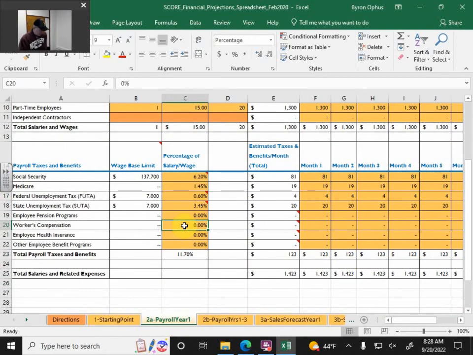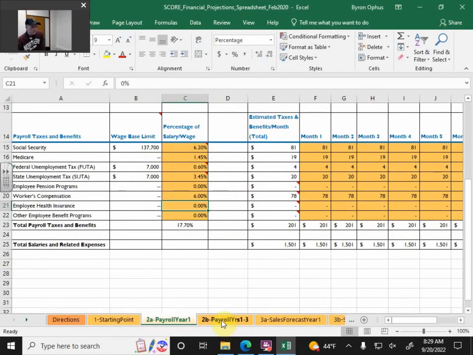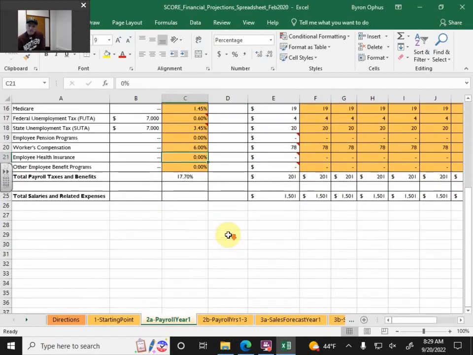Okay, so workers' comp here, we can put in 6%. I think you want to go ahead and put in the whole number. Normally 6% you'd put in as 0.06, but it's already got it done for you, so you just put in the whole number 6% in that case. Okay, everybody got that so far? Yep, or full-time employee if you want, that's fine too.